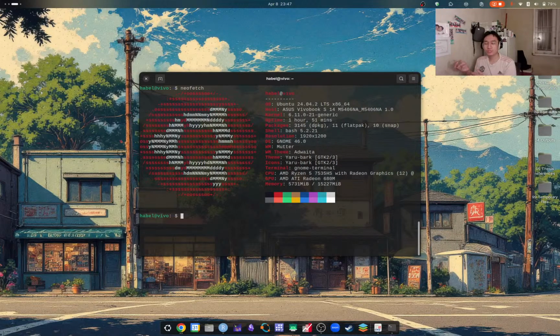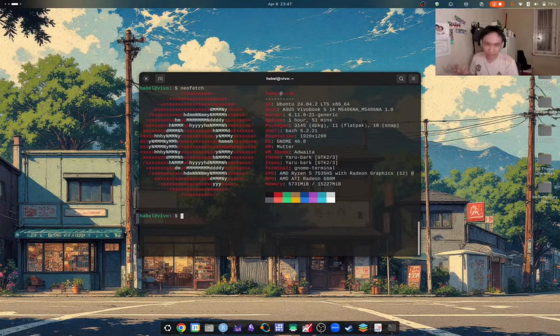I distro hop. I installed Ubuntu and then moved to Arch Linux and then to Fedora. But I have to stay on Ubuntu right now, even though my preference is Fedora, because of GNOME 47 and 48 for the upcoming Fedora 42 release. The software is much newer.